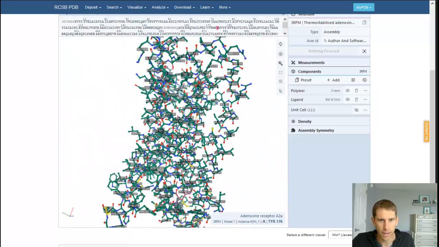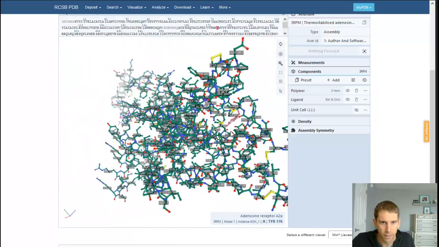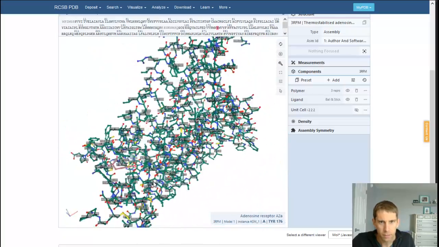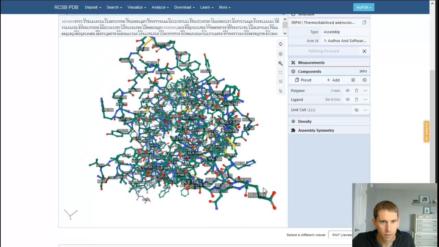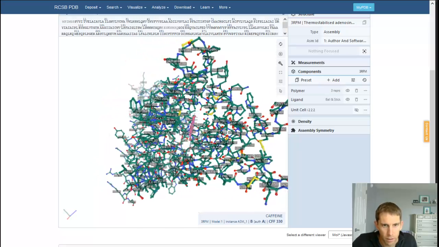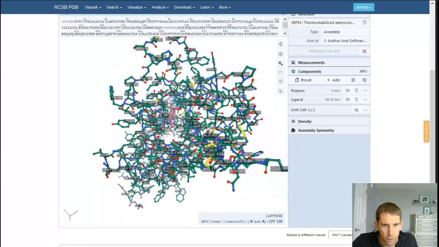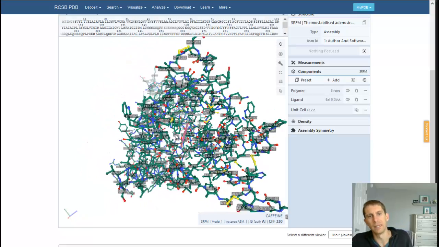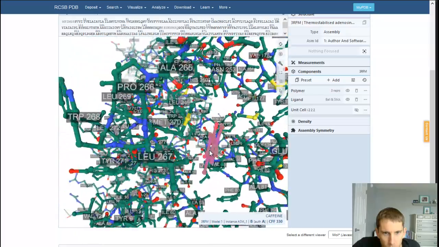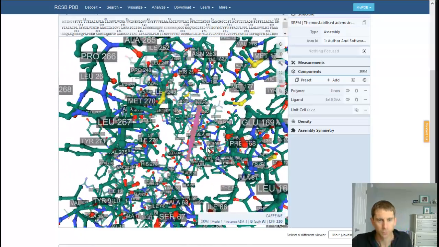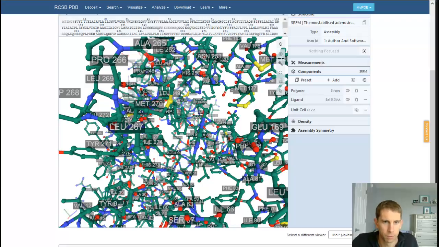So if we zoom back out here, maybe we can try to find caffeine again. It's not super easy to see, and I don't even remember if I'm at the top or the bottom right now. One good thing to do would be to go over and look at our ligand component again, highlight that. That shows me where caffeine is, so right here. Now we can more easily see what amino acids are around caffeine when we move this around. So these are the different types of labels.